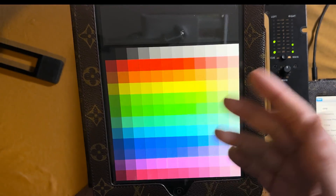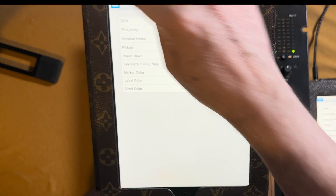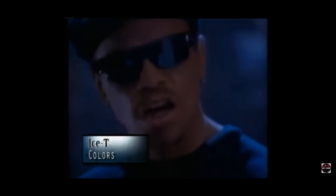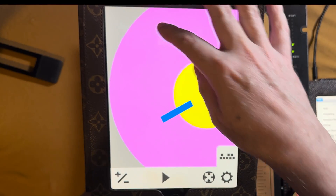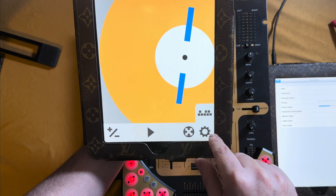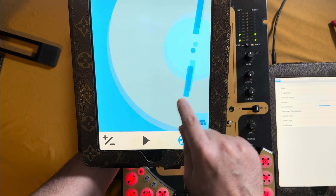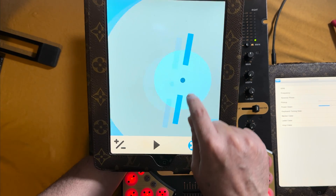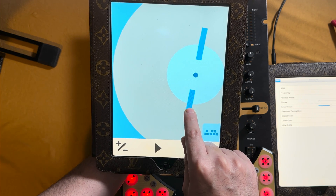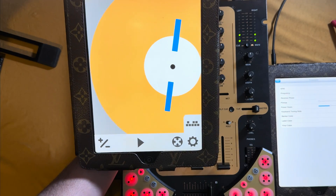We can also go back and change the actual color of the vinyl — let's do a fuchsia mauve vinyl. Now we have all these colors. This other little indicator next to the cog wheel lets you move around where the platter itself goes on screen. You can do all of this, move it wherever you want. I adjust it right to the edge, tap that again, and you have it exactly where you need it to be.